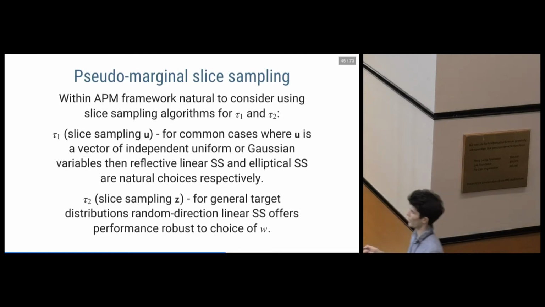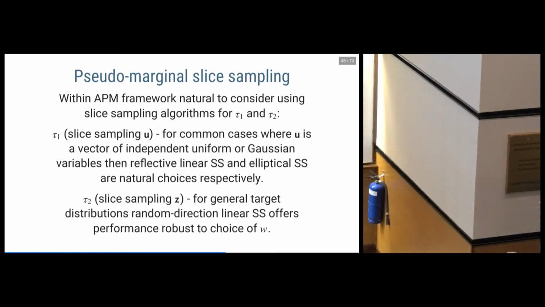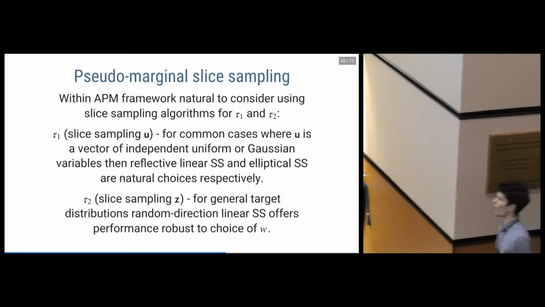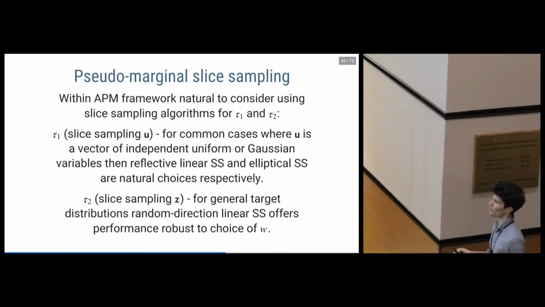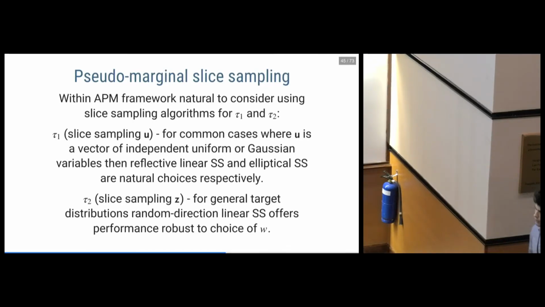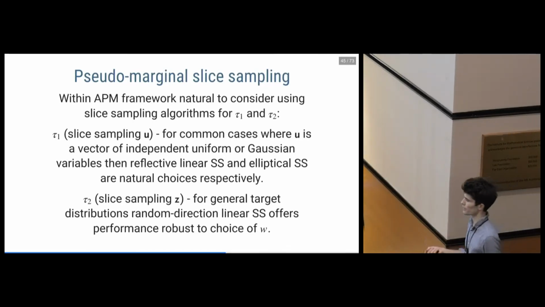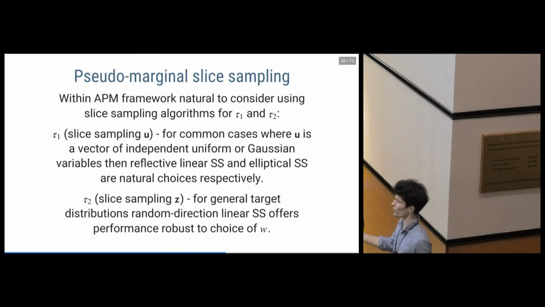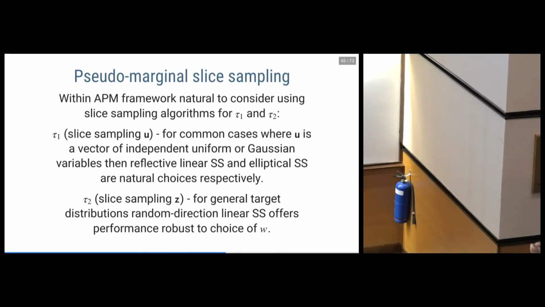So we could also consider slice sampling the z variables. We wouldn't actually be able to do this, or at least it would tend to not work well, within a standard pseudo-marginal setting, because the key assumption of slice sampling is that the slice is constant through the course of the algorithm. And if we were using the stochastic density estimator, then the density estimate would vary over time, such that whether or not we're on the slice would be affected by the stochasticity in that estimate.